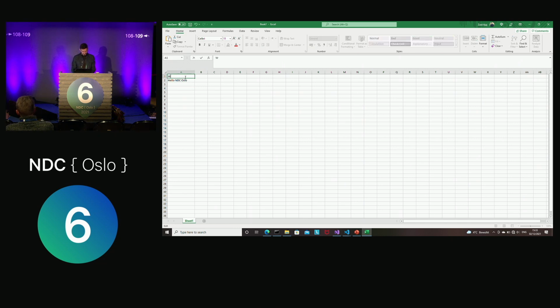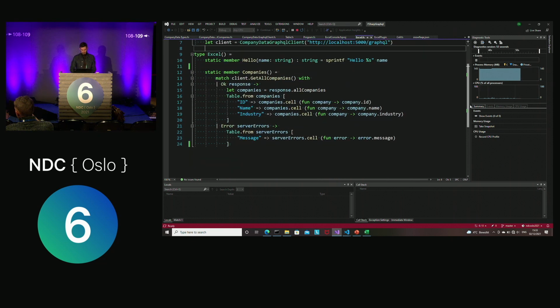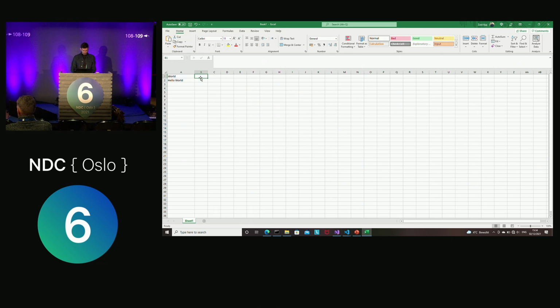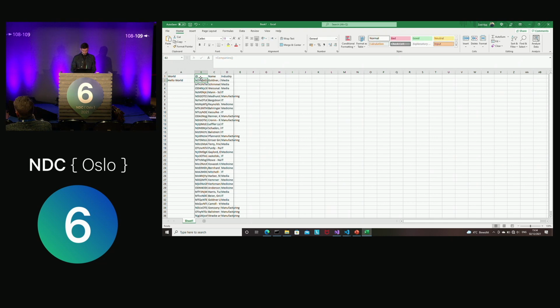If this changes, then your outputs also change. This is kind of cool for one cell, but the nice thing is that you can also generate a table from it. So basically the same thing I have as I had before. I call the client get all companies. The API looks a bit different, but you get the idea. We create a table from the companies and we create some headers, and for each header we define what we want to be the content of that header. And if we have errors, we will just output another table. Okay. So that would be equals companies, tab, close, and there you go.